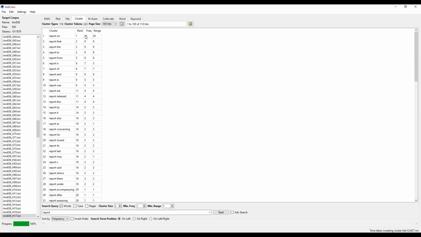So report on, number one's 24. That seems to make sense, right? Or if you have the word verb, report that they were not amused, that sort of thing. Report the facts. You can begin to see basic linguistic analysis that you can do with clustering.